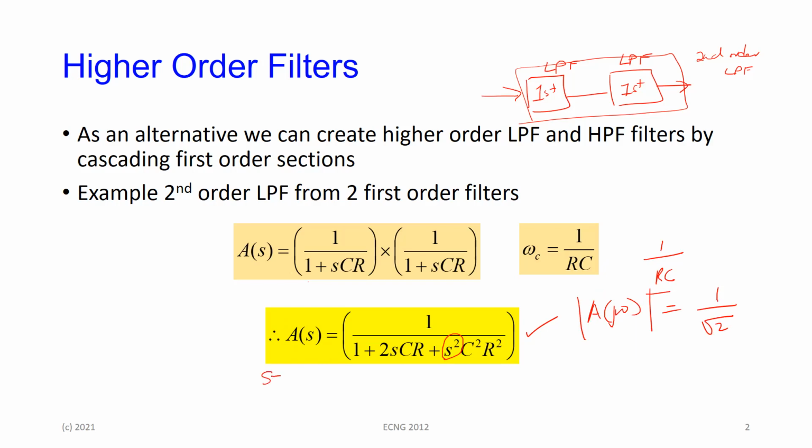So you replace S with j omega here. Look at that. And then if you look at the frequency response of it, the point where the response drops to 1 over √2, that is where the cutoff frequency, we define that as a cutoff frequency. In this case, the cutoff frequency is going to be 1 over RC. Right? And you remember the cutoff frequency for each of these is 1 over RC. So the combined one is going to cut off at the same 1 over R times C.